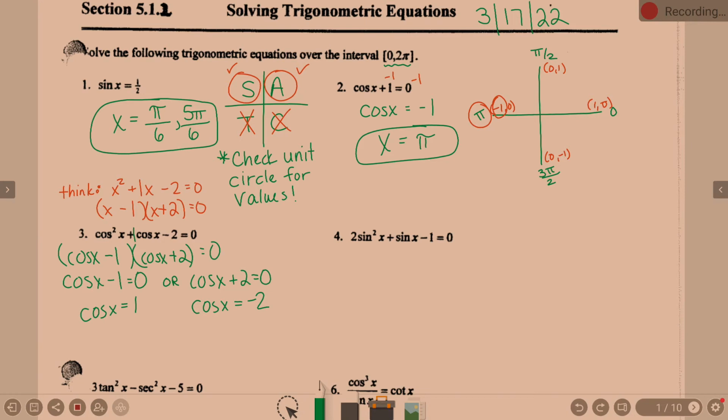You can go back up here on our last problem if you want to use that picture. Where does cosine equal 1? At the angle of 0, yes? So an answer is x equals 0. Use 0, not 2 pi, because notice my interval is, oh, my interval is a typo. It should say 0 to 2 pi, and 2 pi should be a parenthesis. I didn't realize it wasn't a parenthesis there. Okay, so at 0 degrees, or 0 radians, is an answer.